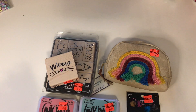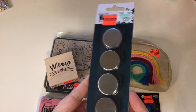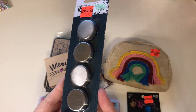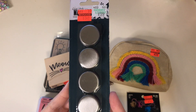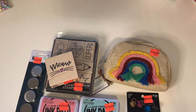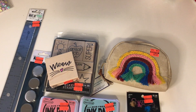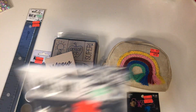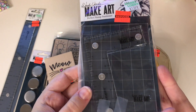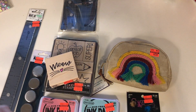I did find some of the Wendy Vecchi stuff. I got the magnets. I did not find the board though — I was so bummed. I really wanted that station board, but I did not find that. But I did find the ruler, which I was really excited about, and also the square. So those two go with the station board, and I guess I'll just get the board online.